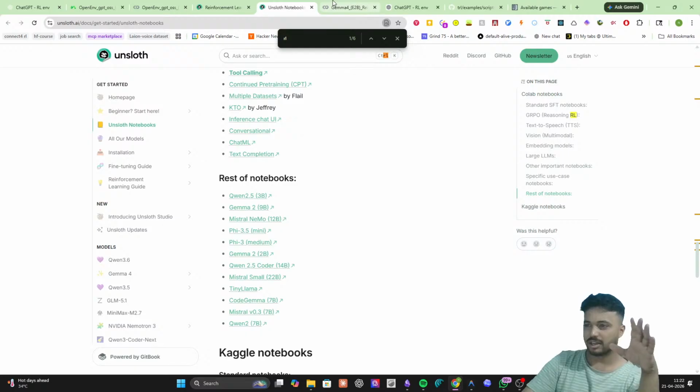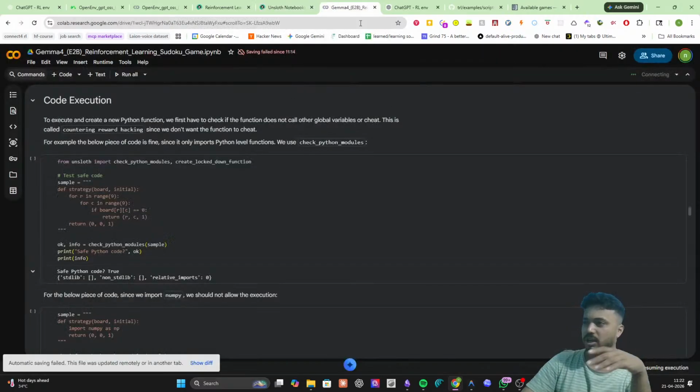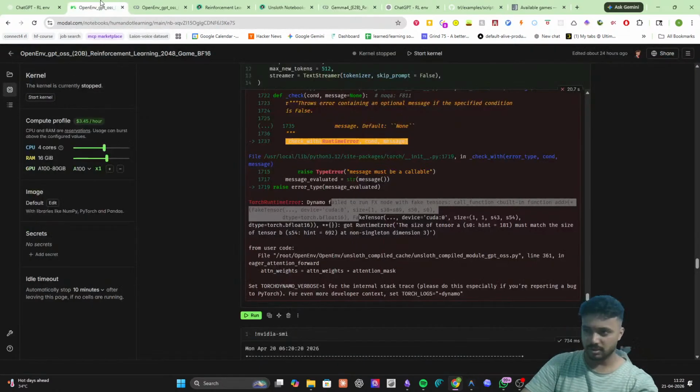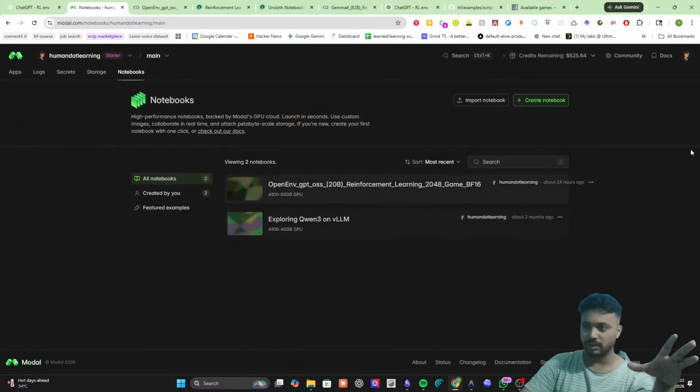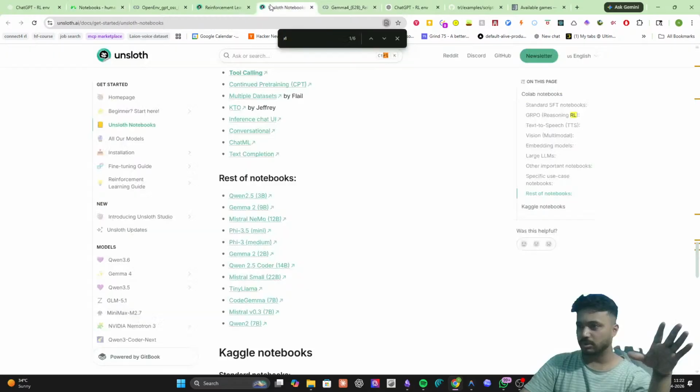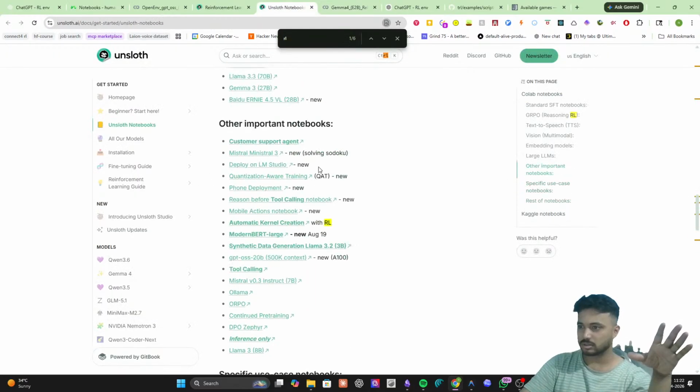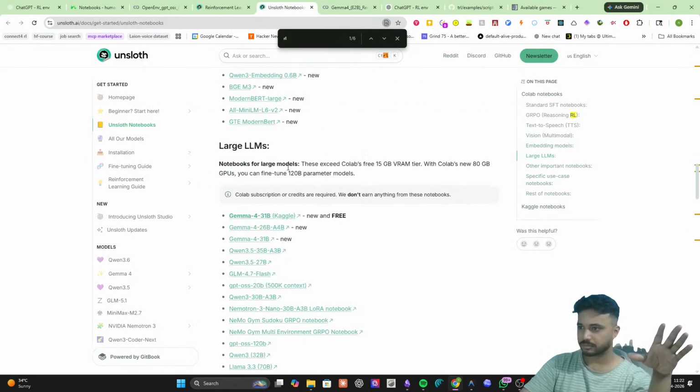Yeah, let's directly open it on Modal and try it. Modal is very nice because it gives $30 of free credits per month to everyone. So you can use GPUs and just use it for free. Okay. So we were trying this OpenEnv one. This is giving an error by default. We did not go into fixing it as of now. So we'll just go with this. Where is it?